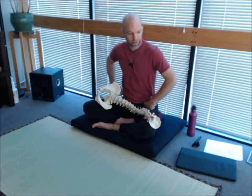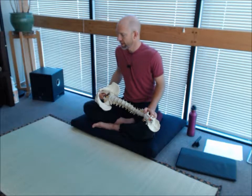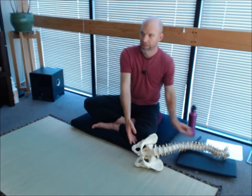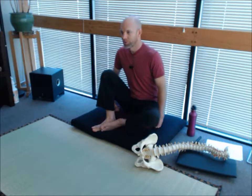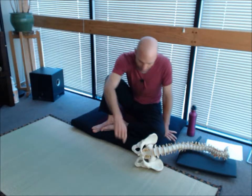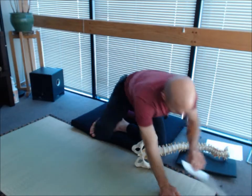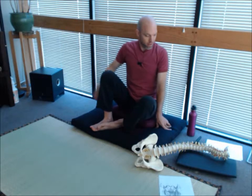And I want to say a few things about this lunge, because for me, if you were stranded on a desert island and you could only have one pose, which one would it be? This lunge that we're about to do would be that pose for me. So I'm going to talk a little bit about it.